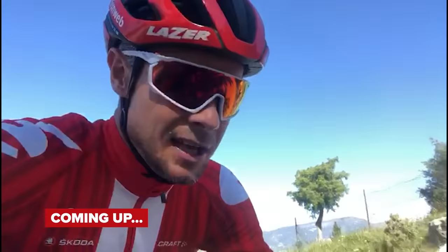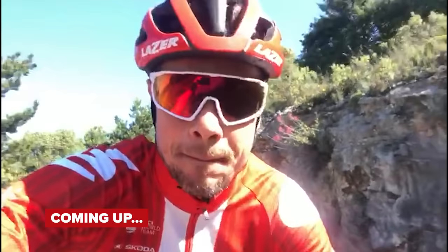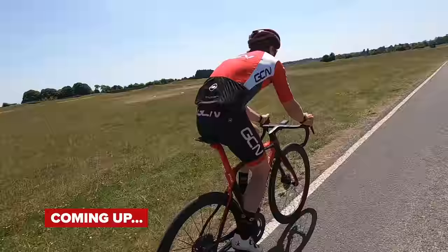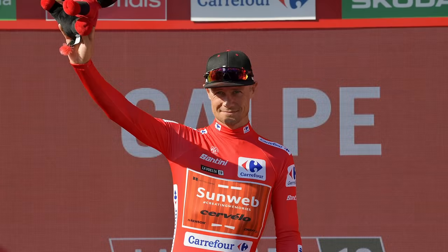Is there a cutoff when drafting ceases to become important because you're not going sufficiently fast? We're going to answer that question by first listening to what a world-class climber and Tour de France rider has to say, talking to a world-class cycling aerodynamicist and expert, and getting Hank to ride up a hill as a practical experiment. First up, we're going to hear from Team Sunweb rider Nico Roche.